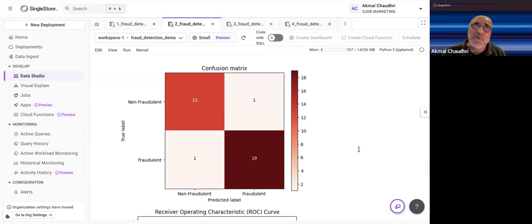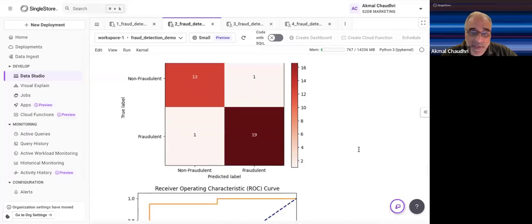And then certainly if you're building real-time AI, I think something like this works: build your model, apply it to the stream of data that's coming in, and you'll get very high levels of accuracy. And of course, you can still have the human in the loop, if you like. Anything that looks suspicious, but the system hasn't quite got it right, set that aside, get someone to actually look at that and verify that, yes, this is fraudulent or non-fraudulent. But overall, the results there are very impressive, in my humble opinion.